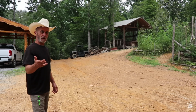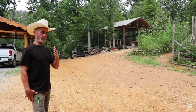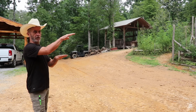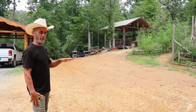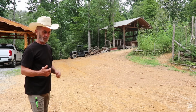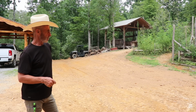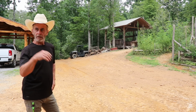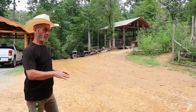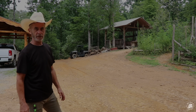Well, I think that I've got it to where it will drain now. Standing down there at the other end and looking this direction, it seems like it's going uphill. Standing here, it kind of looks like it's level, but I think that I've got it sloped. It's supposed to rain for like the next 7 days, at least 50% or more. So we'll see if I have any areas that are standing in water. I may have to work with those, but then I'll bring all that topsoil up here, bank it up against the house, get it spread out. We'll get some grass planted in here.